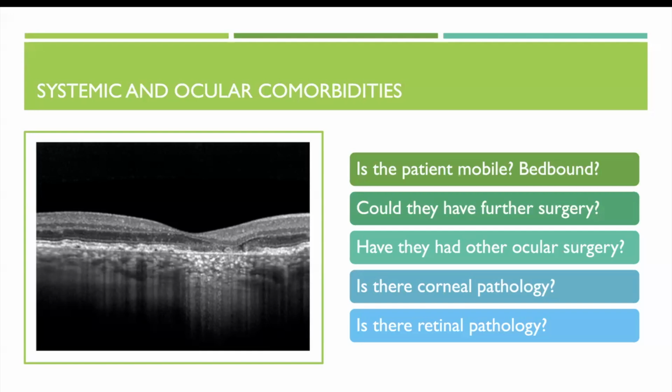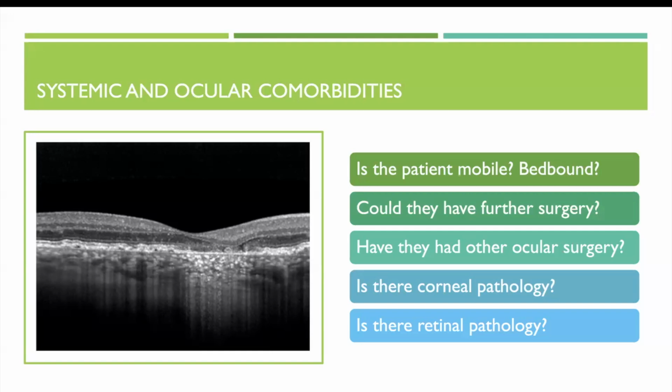So if your toric lens shifts, for example, for whatever reason, and it can't be corrected, or it's having to be corrected with quite astigmatic glasses, and the patient wants it to be redone, you may have to go back in the eye to either reposition the IOL or maybe even replace it entirely.